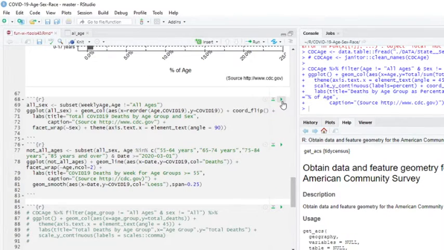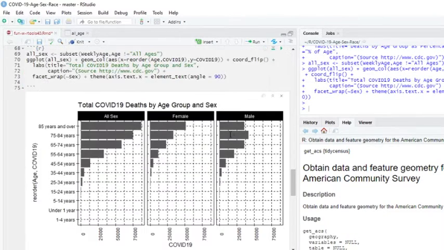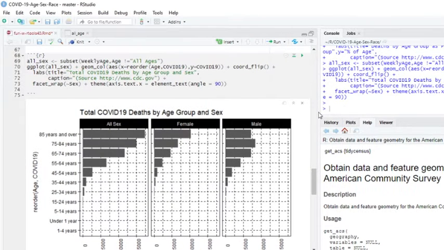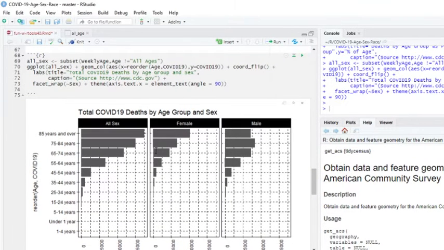What do we got here? Now we have the deaths by sex and age groups. And as you see the same thing here, you can see that at 85 there are still males and females, and this number may never catch up over here. But from 84 on down, men have more deaths than women.